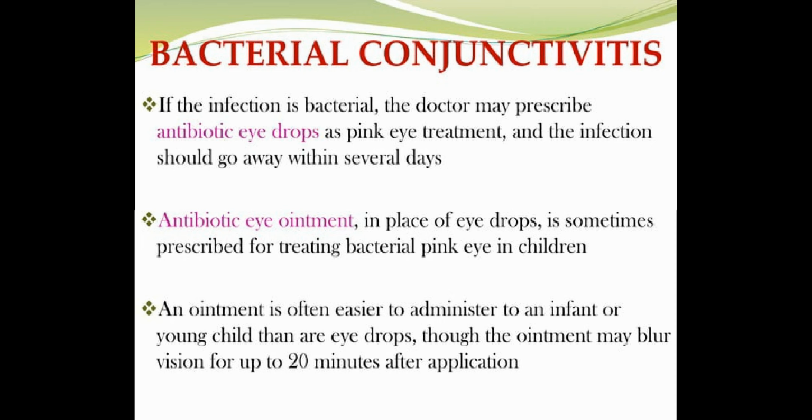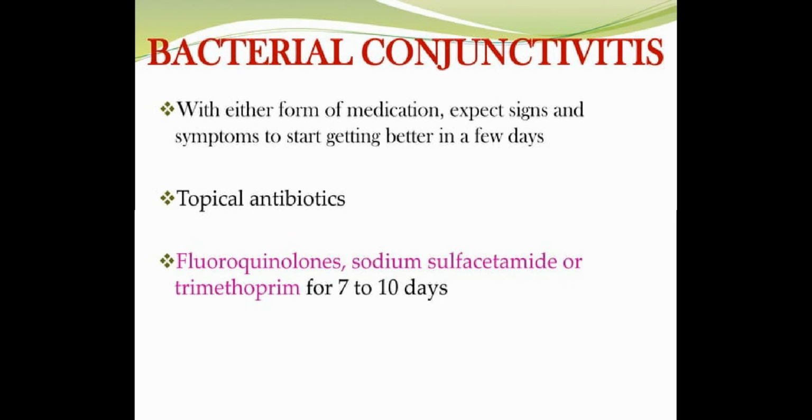An ointment is often easier to administer to an infant or young child than are eye drops, though the ointment may blur vision for up to 20 minutes after application. With either form of medication, expect signs and symptoms to start getting better in a few days. Topical antibiotics are also used in case of bacterial conjunctivitis: fluoroquinolones, sodium sulfacetamide or trimethoprim for 7 to 10 days.